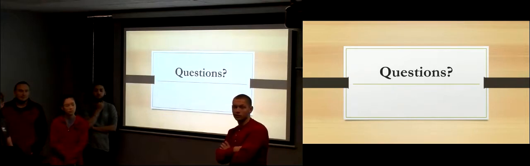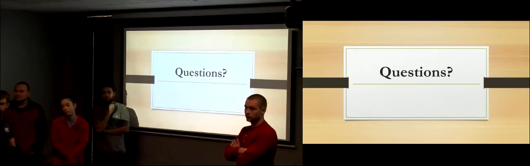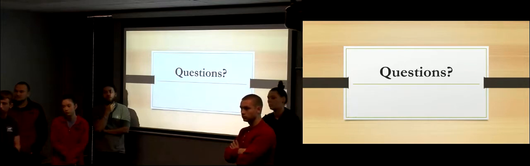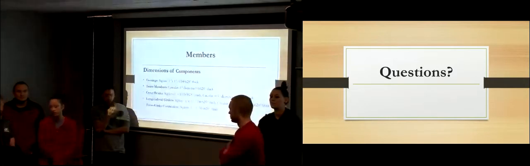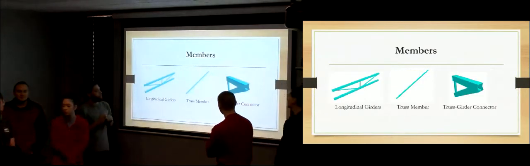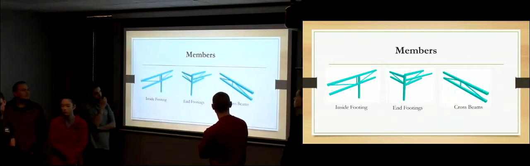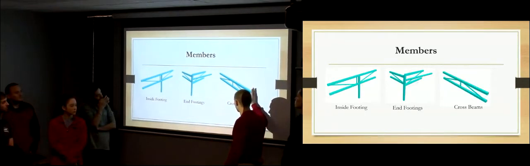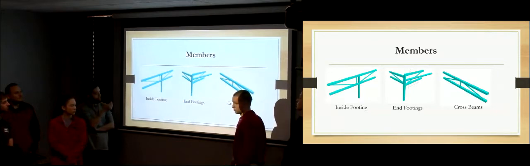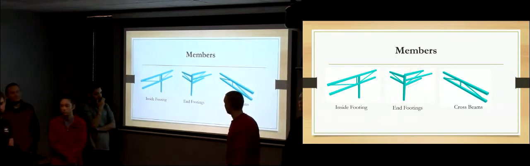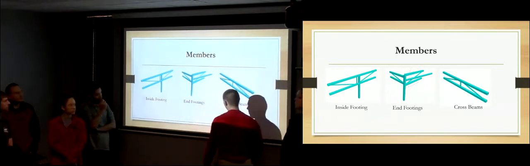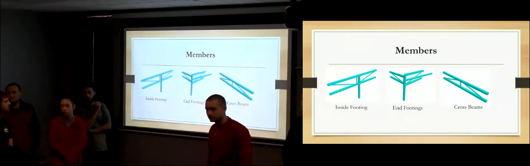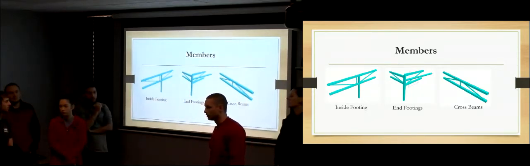If y'all need anything clarified, I'll do my best. Got 2 questions. First one is, in your logo, how do your cross members come together? If you go back to the member slide, this one is actually going to have a flat piece of metal with a couple holes in it, and I'm going to have some holes drilled in my stringers, so they're just going to connect via hinge. So you'll have 2 flat plates right here. But I didn't know how to represent that. Would that interfere with the connection? No.